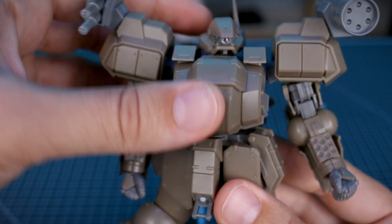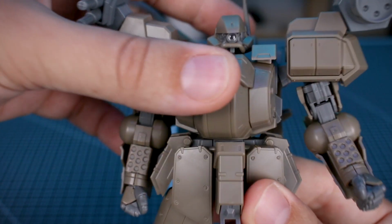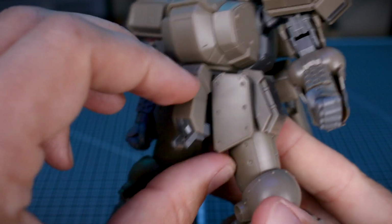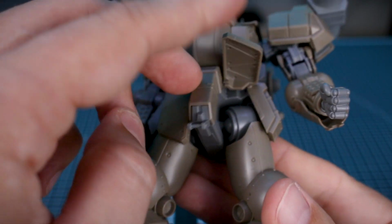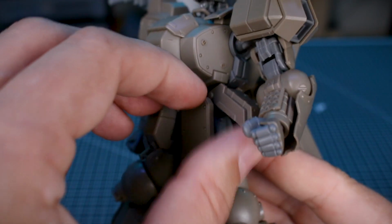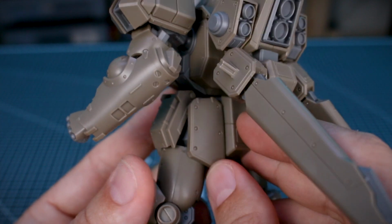In the midsection, we don't have any sort of bend forward and back, left to right, just some rotation here between the top and bottom half of the body. All of the skirt armor is individually attached, so like the front skirts will move all the way up like that. The side skirts can move up, and then back around here at the back, they're just like the front skirts, they can move up and down like so.